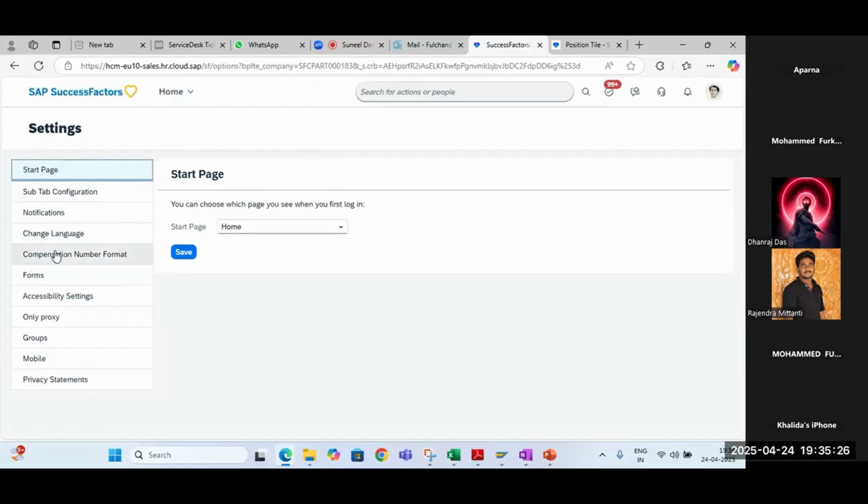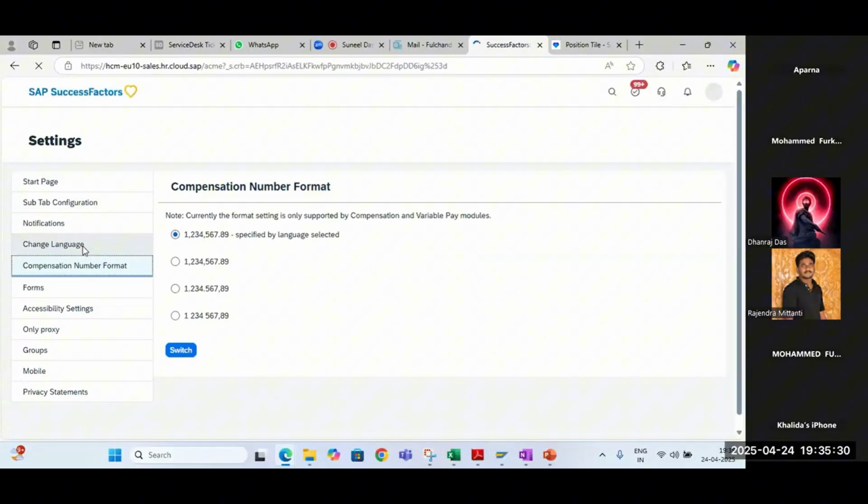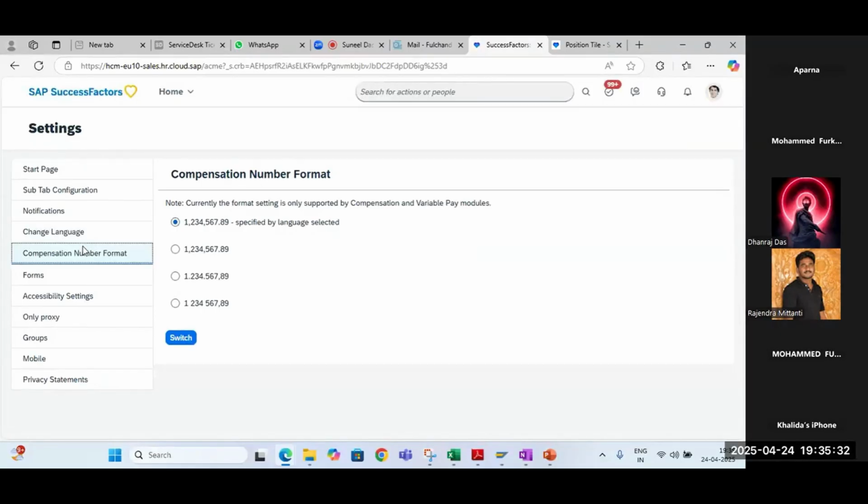After that, there is a compensation number format. Whenever you enter any amount, you can see this type of number format. So this is from the million, then there is a comma after rupees, then the number. Any type of number format you want, you can select from here.